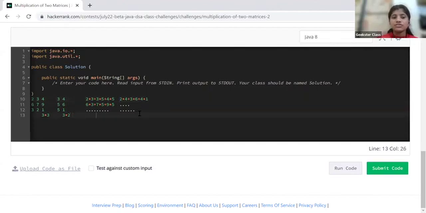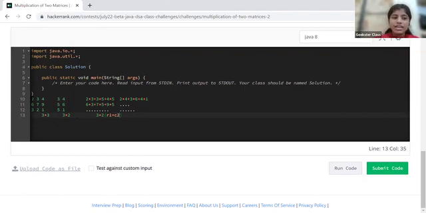Is the dimension of this also 3 cross 2? Which is nothing but the number of rows in the first matrix and the number of columns in the second matrix. That is basically R1 into C2. Got it? And what should be the condition? This C1 should be equal to R2. If it is not so, we will not be able to multiply both these matrices. Okay, and why should they be equal?